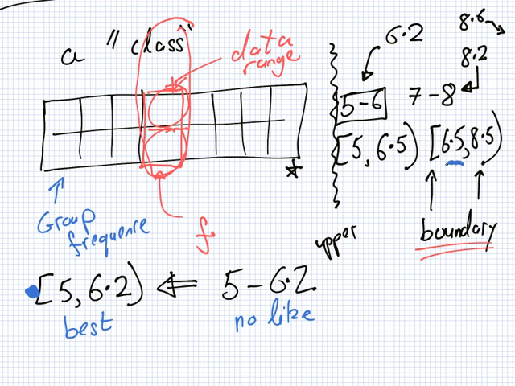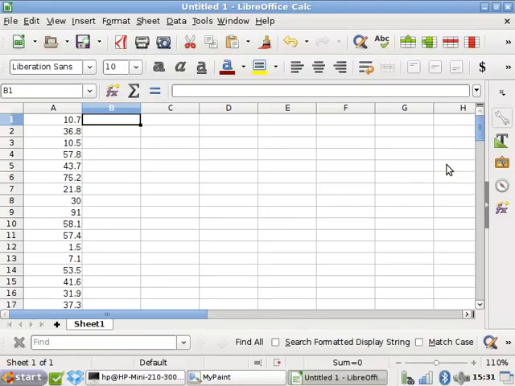Okay. Continue. So, now that we've talked about that, we can go back to my example here. We have to make a grouped table. Now, we need to decide where to start and where to finish on the table. So we would need some information. What would we need to know from the data? We would need to know the minimum and the maximum. So the first step is we'll get the minimum and we'll get the maximum.